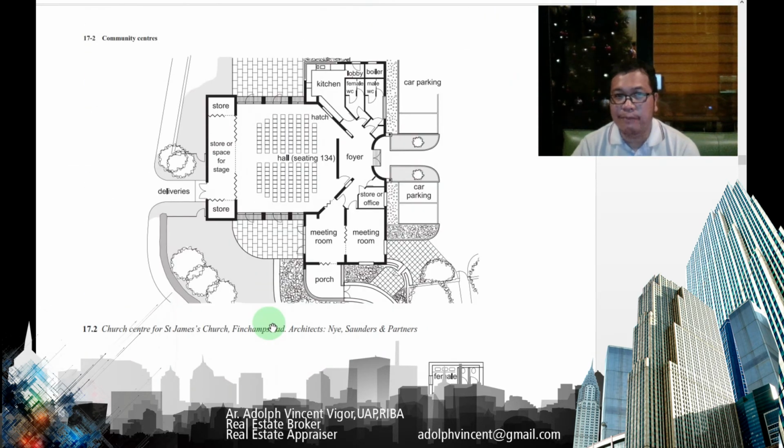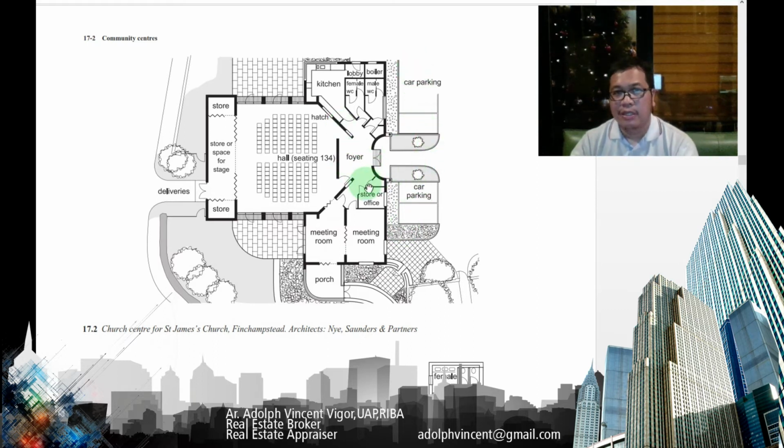Yes, I think this is an example, but this is more of a church than a community center. But I guess this is how they do this in the United States. So notice the ample space for storage, and notice there's also a kitchen here. Church Center of St. James Church. Okay, there are several meeting rooms. So if they want to use this whole space, they just move the partition, or if they want to use the separate spaces, they could just cover it here. There's a porch here. This is the different car parkings.